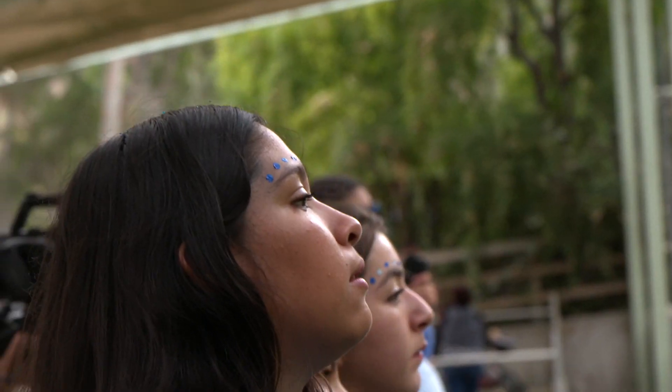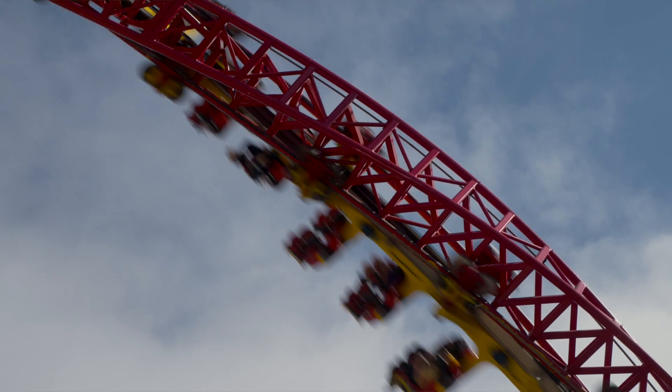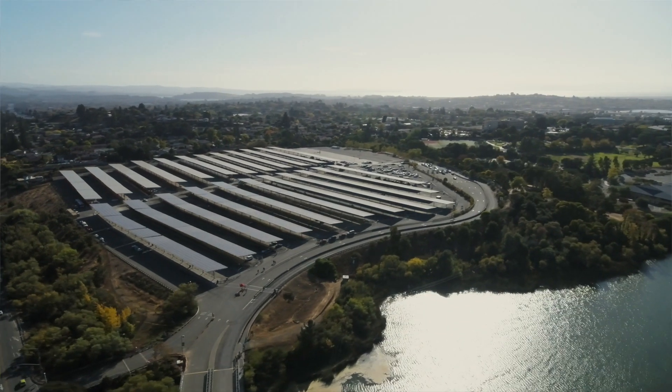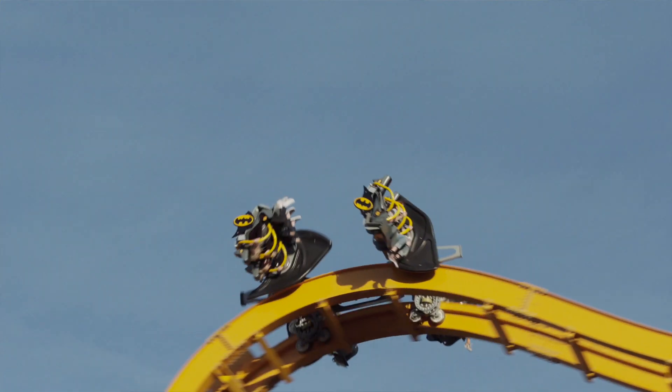You do have kids coming in from all over the world, and for them to be able to go out and look and see these solar panels — to spark that curiosity — having them sitting on the roller coaster and looking down and saying, wait a minute, this roller coaster is being powered by the sun? And that'll give moms and dads the opportunity to explain to their children what solar is, how important it is, how impactful it is, and how amazing it is that solar energy is being utilized to power an amusement park.